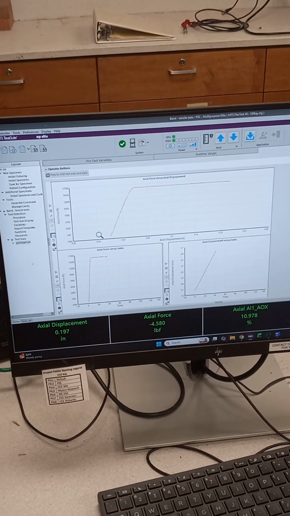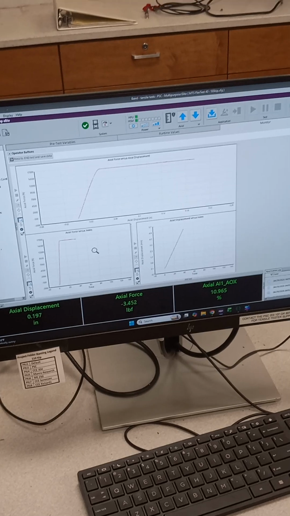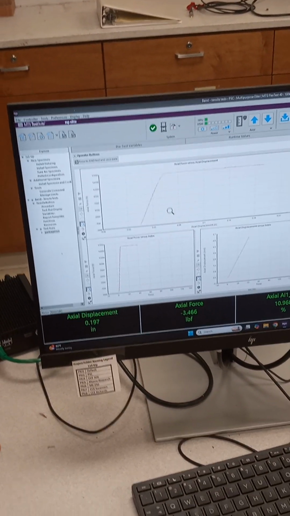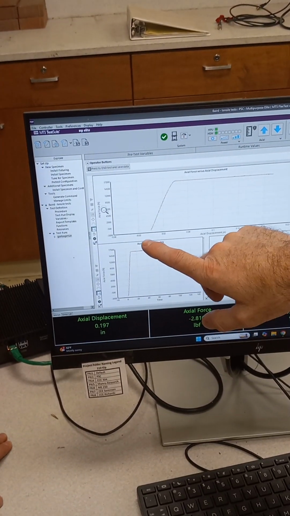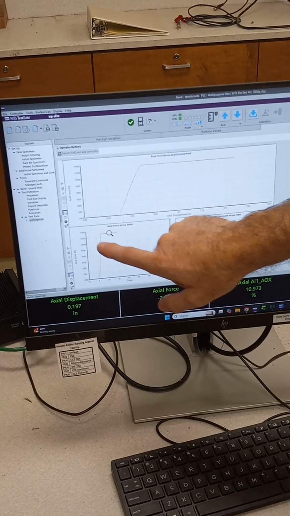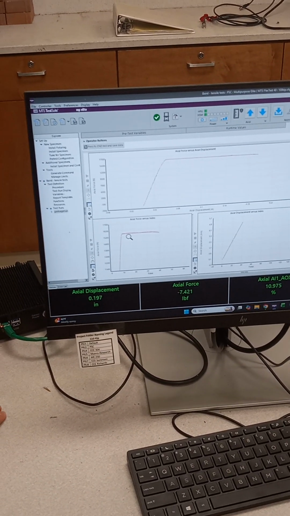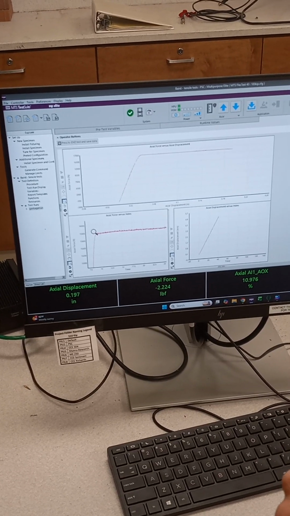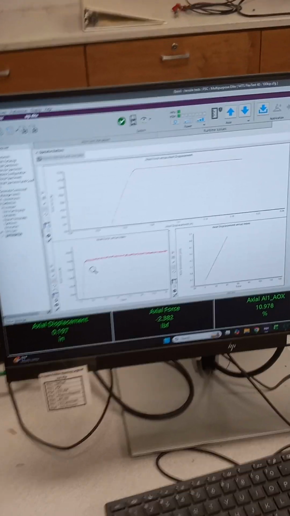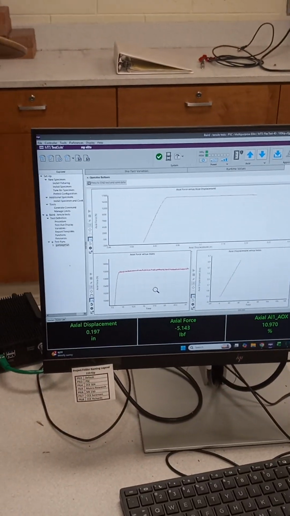Okay, and you can also, let's say, how would you find the max from here just easily? The max force. We've got our axial force right here, and we also have it here. Make a box around that with your little magnifying glass. And then do it again. So you can just pick it off the graph like that. 15.8. So double click in here again, just to get rid of the zoom.